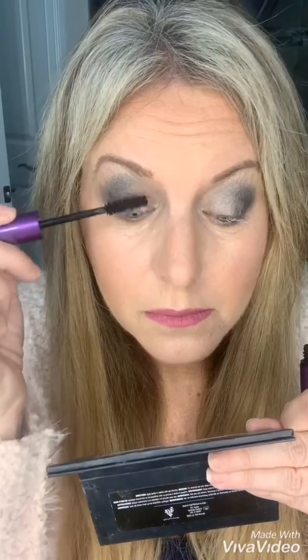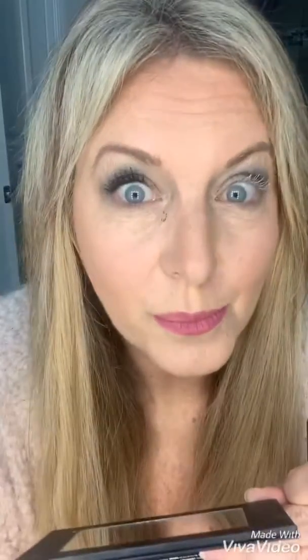Last and final step, step number six, we are gonna take 4D mascara. This mascara is going to blow your mind — it has fibers in it. It's a one-step mascara that's going to really extend and make your lashes look full, thick, amazing, beautiful, long length, and ready for the day. It completely finishes this look. We're gonna get the excess off. I always look down in a mirror — it really helps me a lot. You're gonna wiggle and just pull it through. Pretty incredible, right?